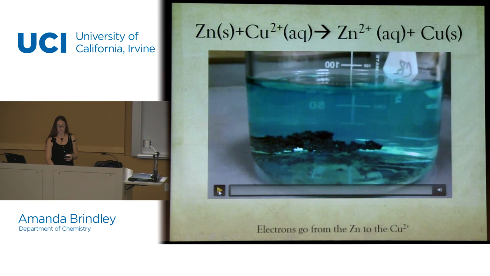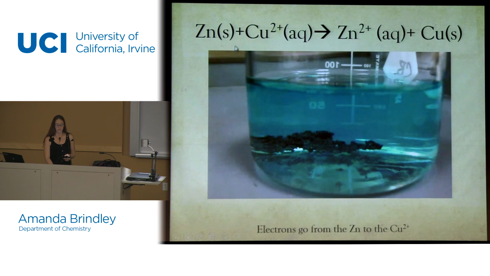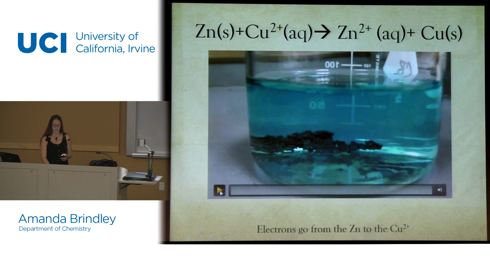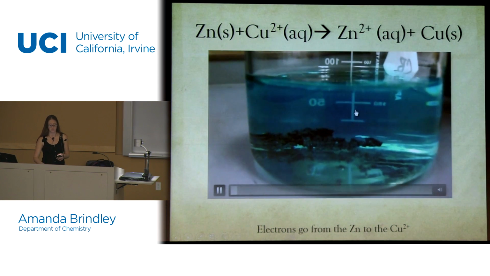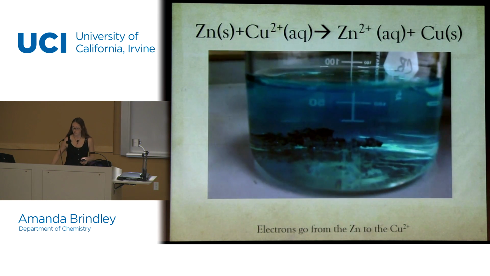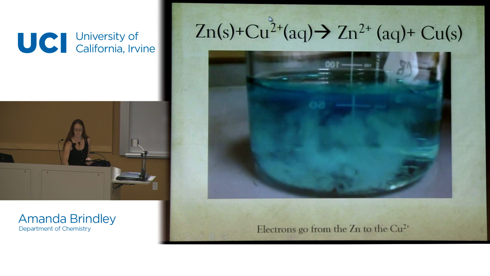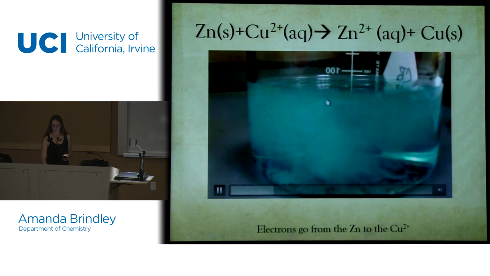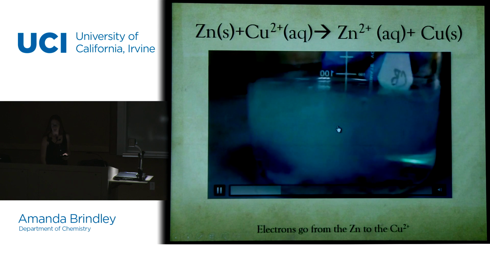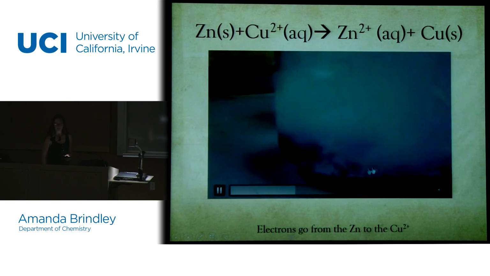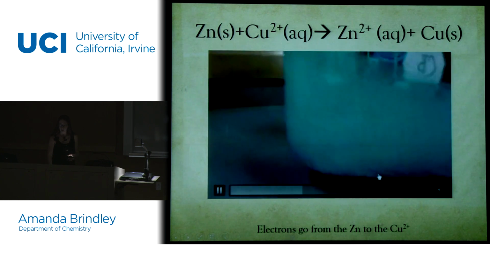So here's an example of one. This is zinc and copper. Zinc is the little blocks, the little solid in the solution. Copper is the aqueous, the blue. The sound doesn't matter. When you put those two in solution together, you end up getting a spontaneous redox reaction. They just swirled it to hurry it up because it was taking too long. So they swirled it, moved things around a bit, and you get this automatically happening.